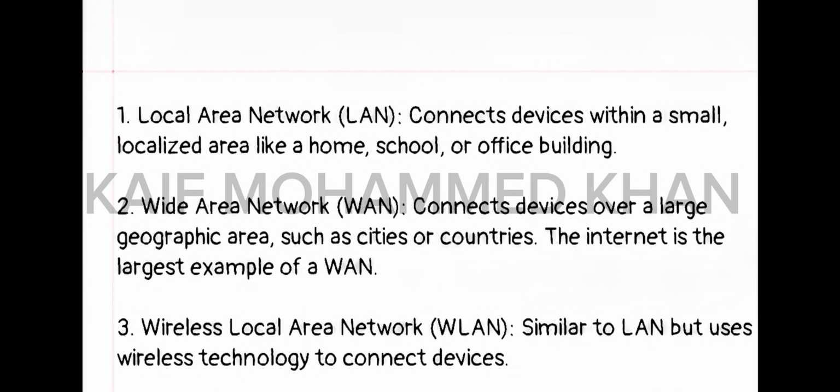So the third is wireless local area network, WLAN. Similar to LAN but uses wireless technology to connect devices. WLAN is similar to LAN in the sense that it connects a small network in small localized areas like home, school or building, but it is wireless. LAN is a wired connection between the devices. WLAN is a wireless connection between the devices.